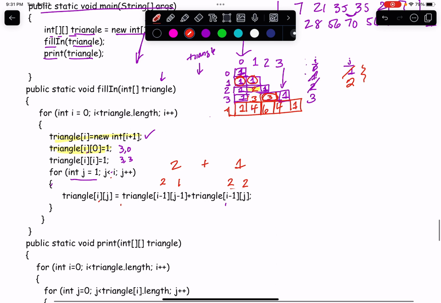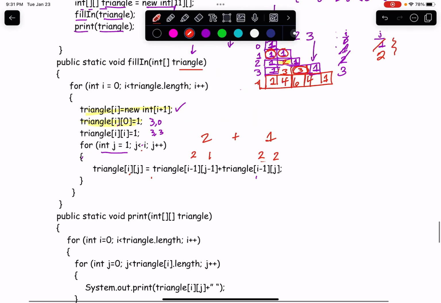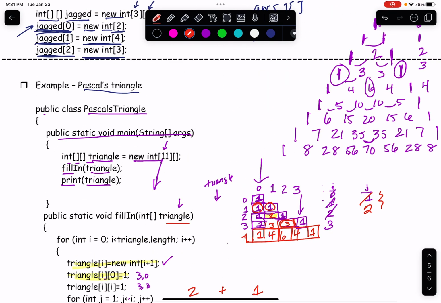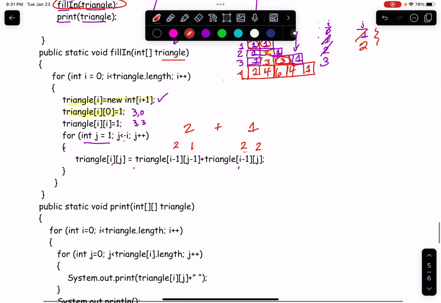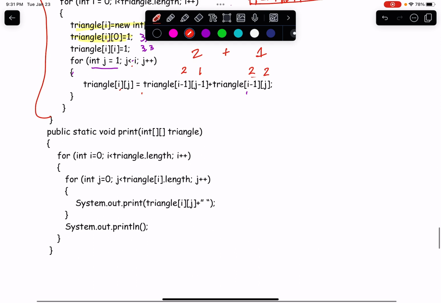So that is triangle, and it's filling this array triangle. And then, so it did the first method, fill in triangle. So there's the method for fill in triangle after you do those 2 loops. So it's cool. Now we want to print it. So here's how they're printing this 2D array. It's called static void, because it's just printing something.